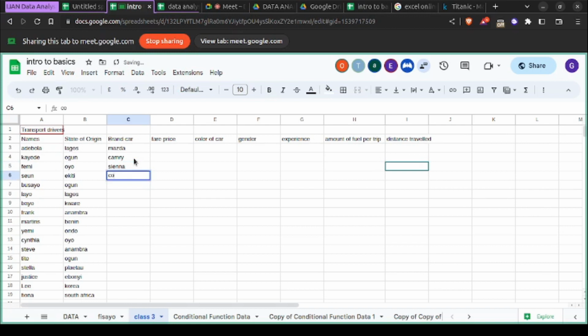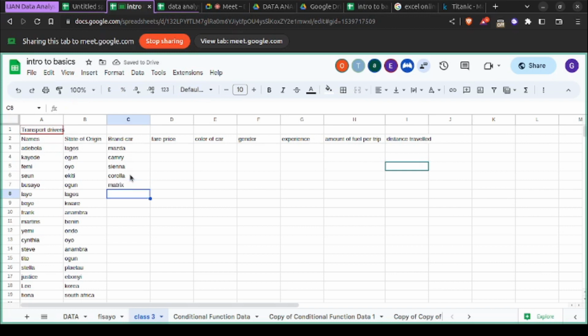Is Sienna not a brand? It doesn't matter right now, they belong to Toyota. Yes.